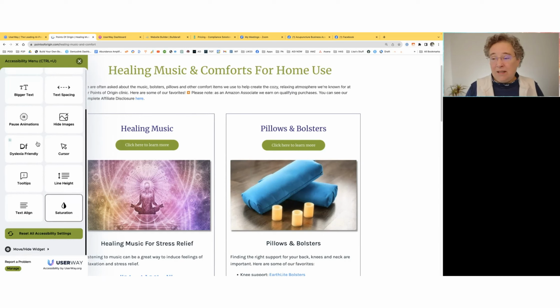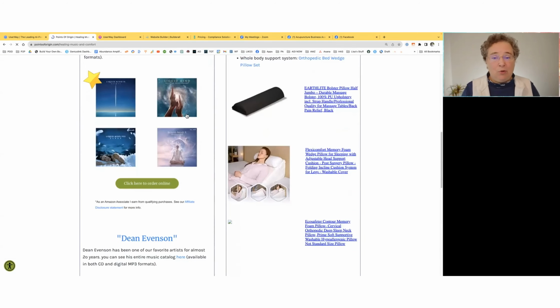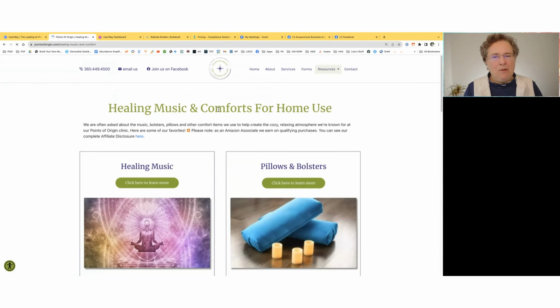So those are the ones that I have set up in this little widget here, but I'll show you inside of UserWay, the back end of UserWay, there are some other options in there. So these are the basics, I think. So pretty cool stuff, right? That you can change around and help people to be able to read things that are on your website. So I just chose this web page. It could be any web page.